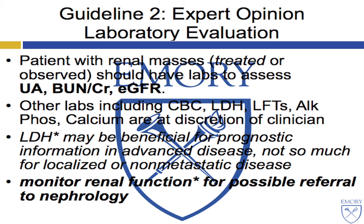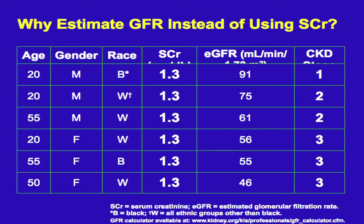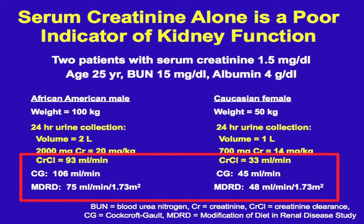In preparation for this talk, I called my favorite nephrologist and asked what I should really say about kidneys and RCC to a cancer audience. These next slides are from Sharon Graves. She said: stop talking about serum creatinine. These six patients all have the same serum creatinine, but they all have different EGFRs, giving them different CKD stages between one and three. For example, two patients of the same age with the same serum creatinine of 1.5, albumin of 4, and BUN of 15, but different race and gender, can have creatinine clearances of 90 versus 33 — a threefold difference. Also, the calculators we routinely use are estimates and sometimes imperfect, especially as kidney function declines.